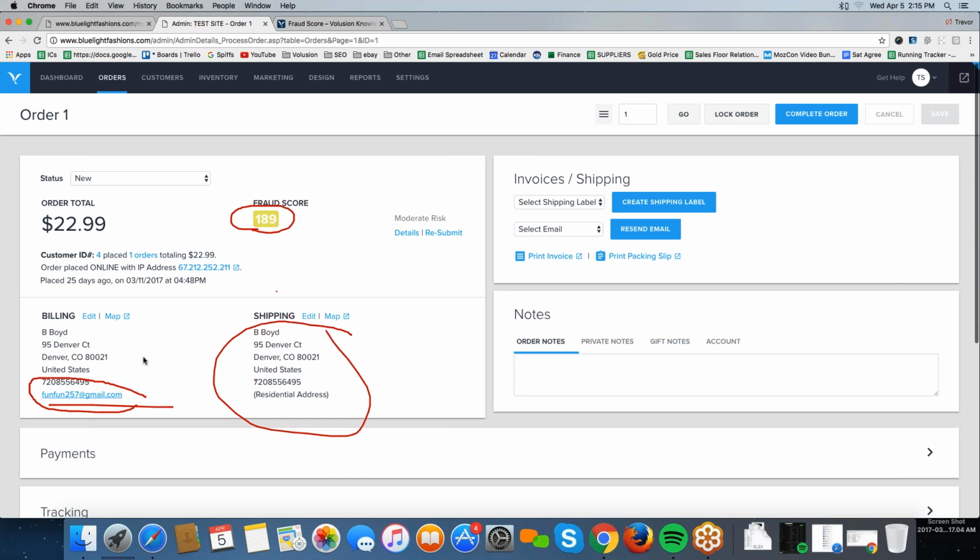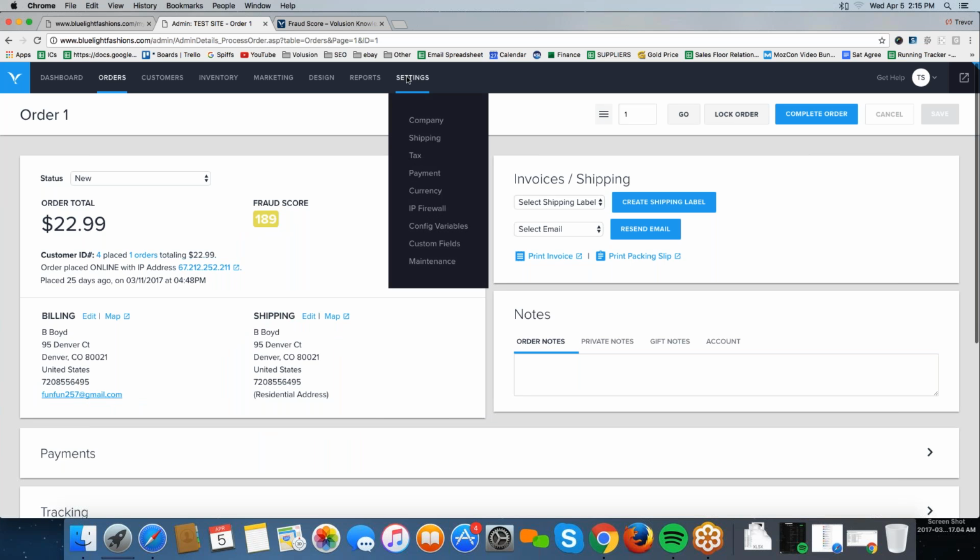So the other thing with orders too, just so we're clear about this, let me erase my drawings here. Let's go over to settings and then company. I'm not going to go there because this is an actual account, but if I go to settings and company, there's a section there for order notifications.